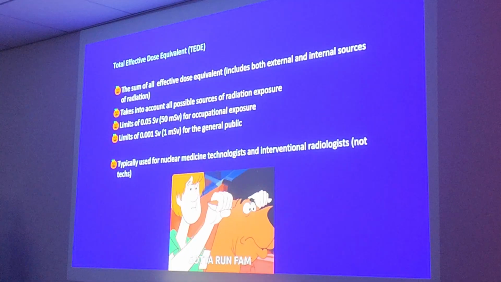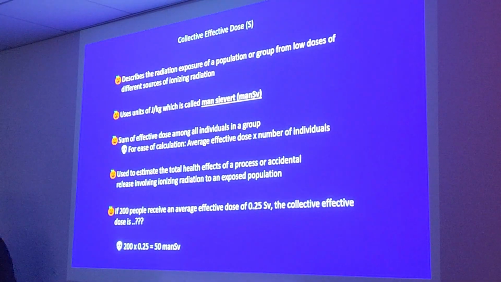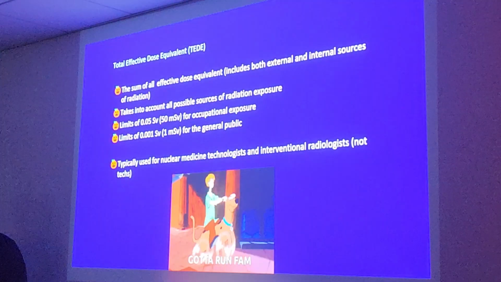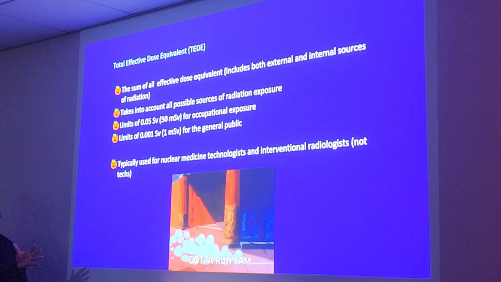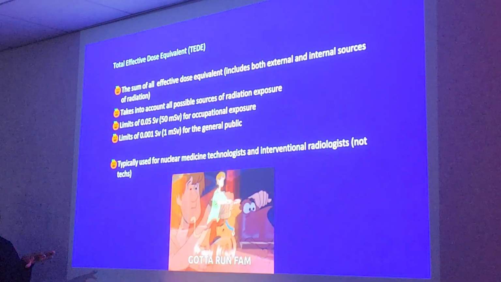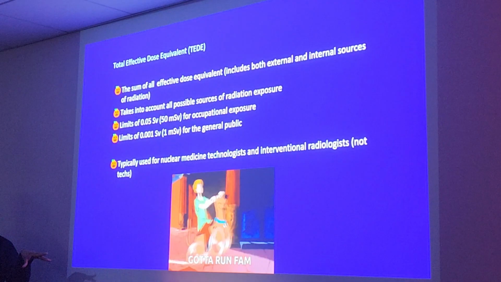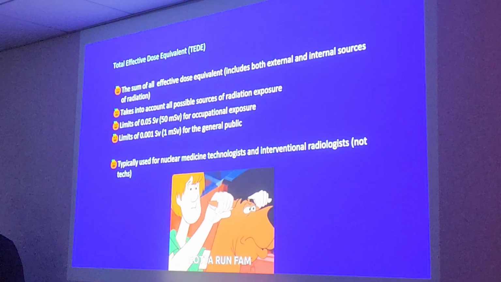What was the one before this? Collective effective dose. So this is for more than one person. It's for a group. Okay. And TEDE is for one person, but it takes into account all of the sources of radiation that one person received. Including background? Yes, both external and internal.